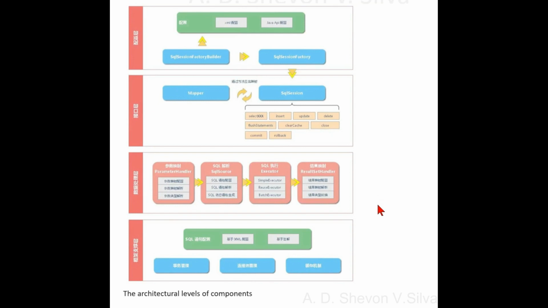SQL source responsible for dynamically generating SQL statement based on the parameter object passed by the user, encapsulating the information in bound SQL object and returning it. Bound SQL represents the dynamically generated SQL statement and corresponding parameter information. Configuration. All configuration information of MyBatis is maintained in the configuration object.